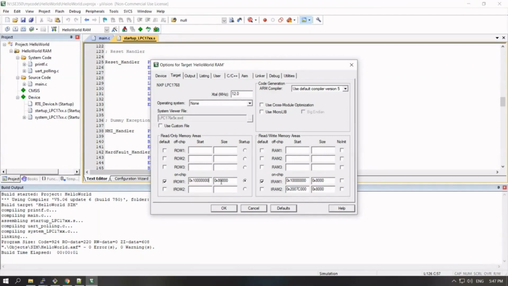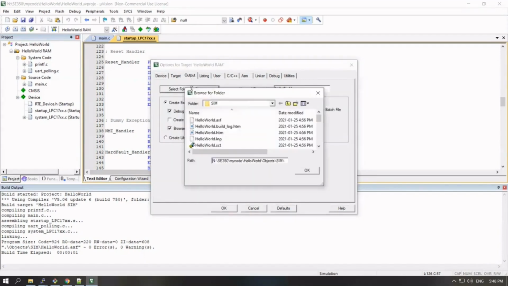So this is the starting address. So we split the RAM into half. The hex code 4000, the first half, I'm going to use it for the code and RO data. And the second half, I'm going to use it for RW data and ZI data. So this basically is my new memory layout.